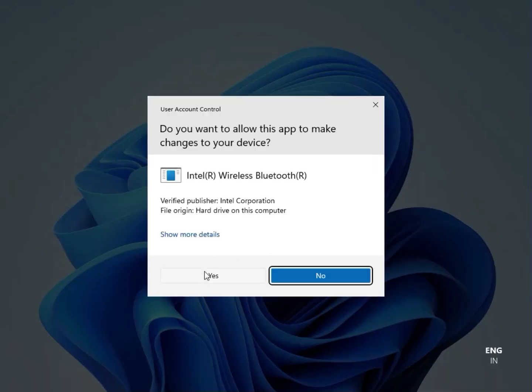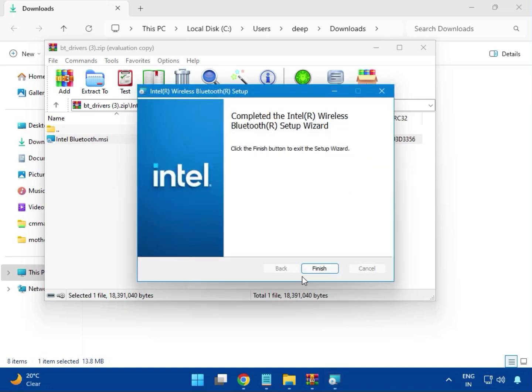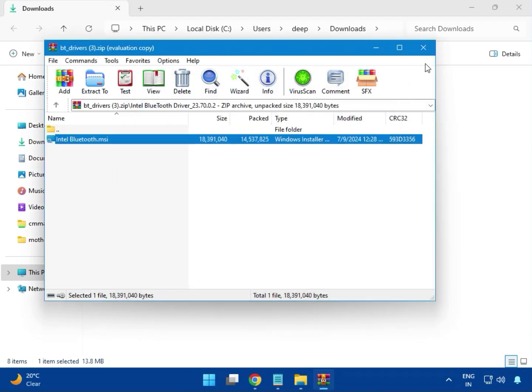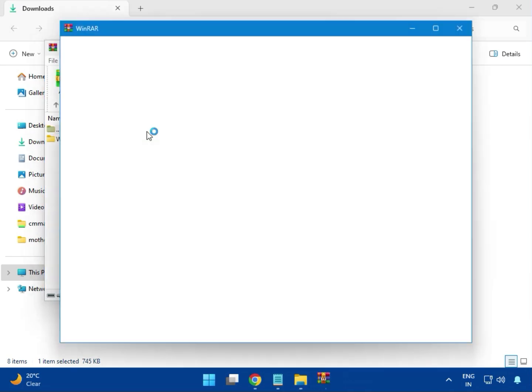After that click yes again for administrator rights. Now you can see the installation is complete, and then finish and close.